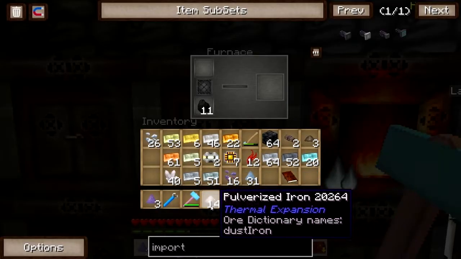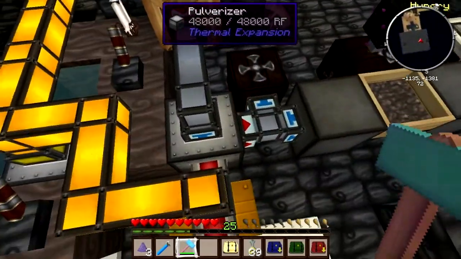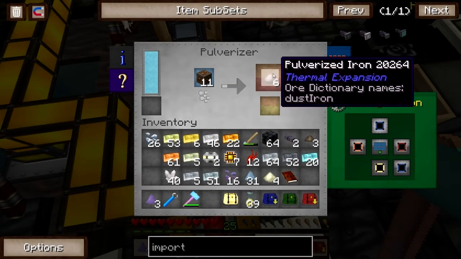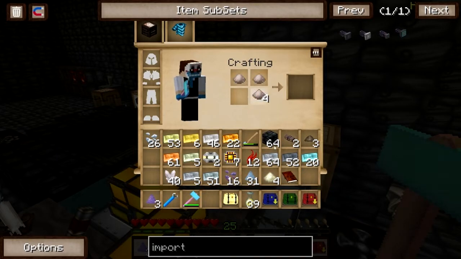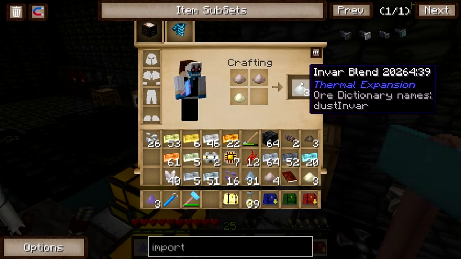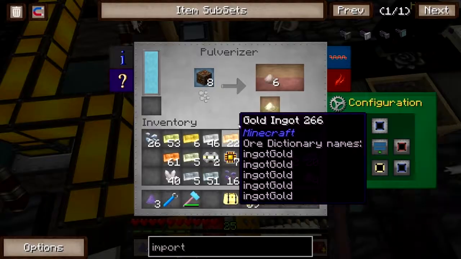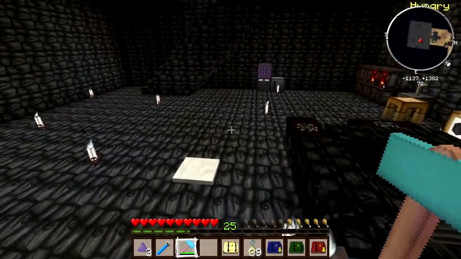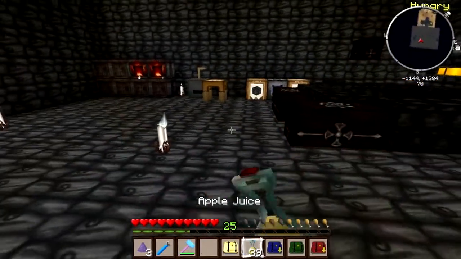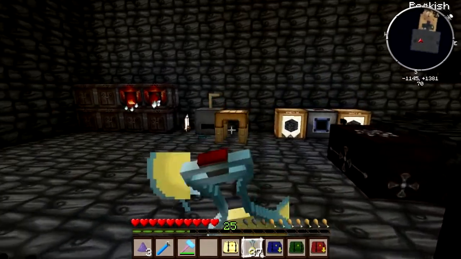So that's actually kind of funny. Let me try something real quick. Let's grab the byproduct of the iron and the iron itself. If I'm right, this should make Invar blend. Yeah. So that is actually kind of weird. But all the stuff you obtain from just pulverizing the iron itself can be used to make something else. That is fairly amusing. Yeah. Fairly illuminating as well.